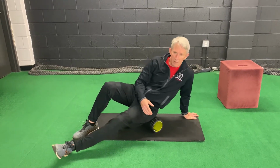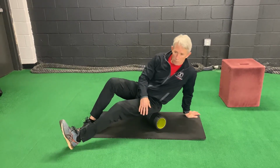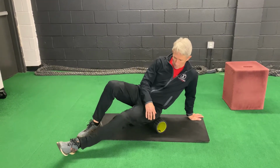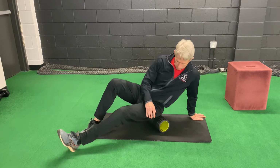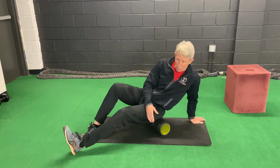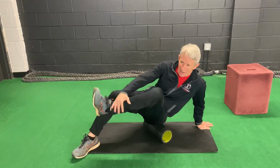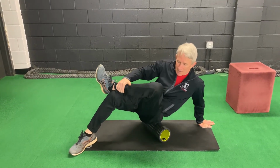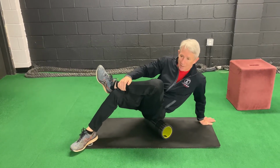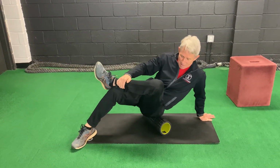Invest a few more seconds, a few more minutes. Go back at the end of the workout. Hit those difficult spots a second time. A little east to west. And if you're doing a particular position or rolling move that doesn't elicit a lot of pain, that doesn't mean it's not worthwhile. You're still promoting some blood flow, and as I said in the beginning, you're providing input into the computer for it to change its tension level if it feels that it's safe.